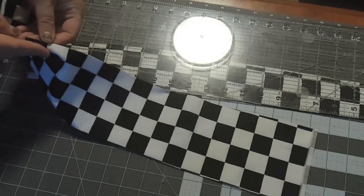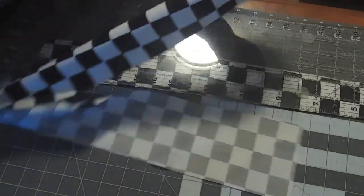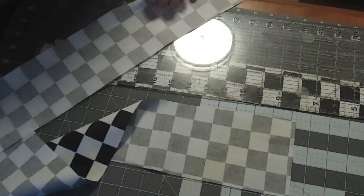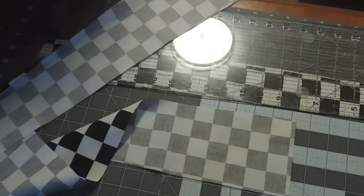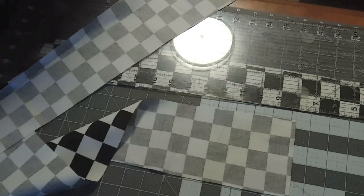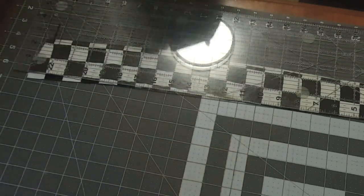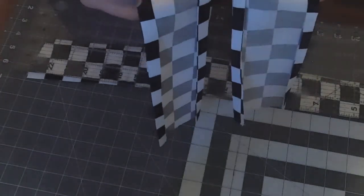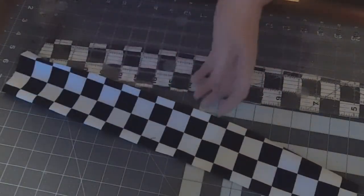Now I'm going to take this to the ironing board and I am just going to iron the sides in about 1/4 inch on both sides. And I'm going to leave the outside raw because this is going to get caught in the seam. So I'm going to do that first. Okay, my decorative bands are ironed within 1/4 inch so that they're going to lay across the bag like so.